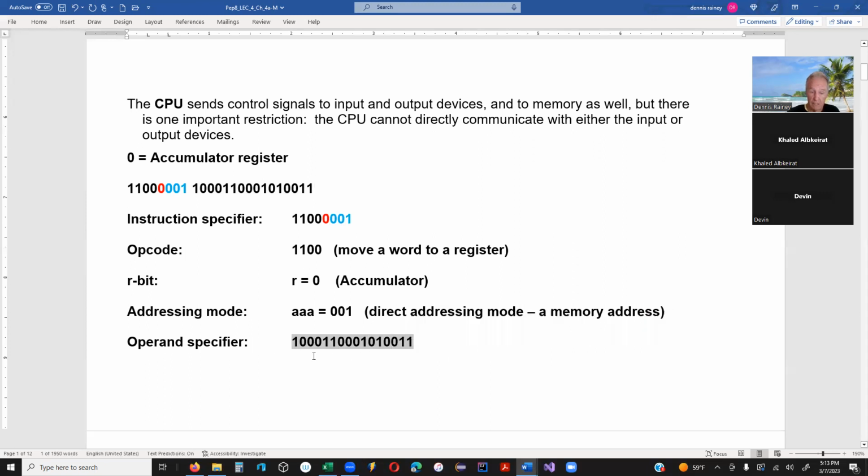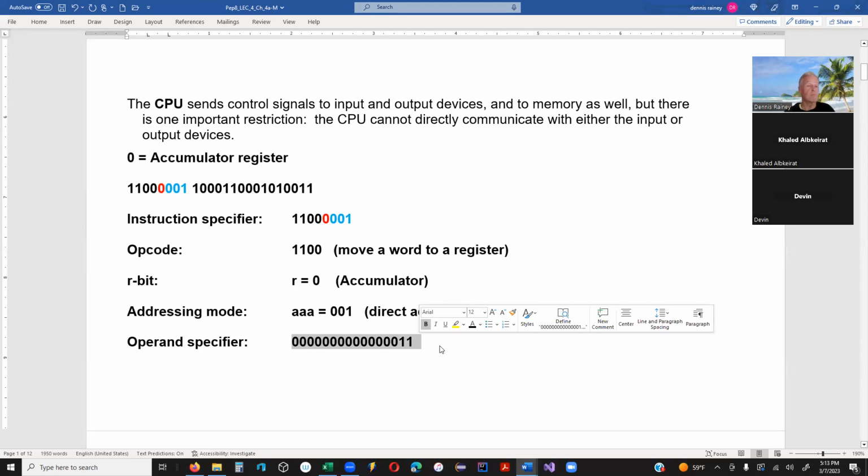It's saying the operand is a memory address, not a value. Okay, let's keep it real simple. Let's just say that the operand specifier is a 3. If we do it like this, it would say move whatever's at address 3. It's a pretty small address. Move the value at that location, at address 3, into the accumulator.